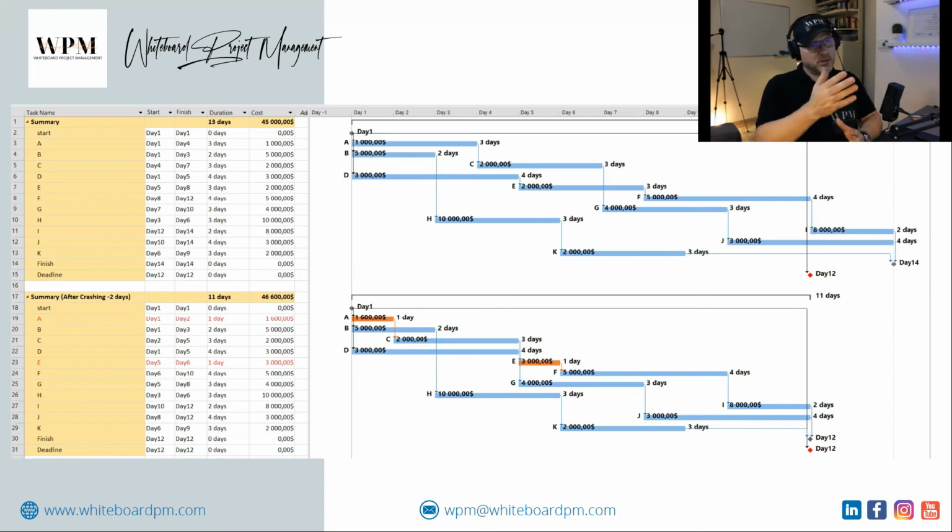You make this analysis, you give the client the reason and analysis for the crashing, and once the client approves this change, then you can proceed with executing, and you can apply the change request procedures as per the contract. The change request is also specified in the change management episode in WPM. If you want, you can go and check this episode.